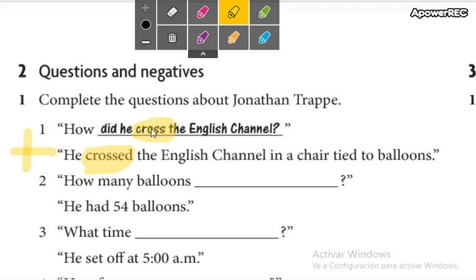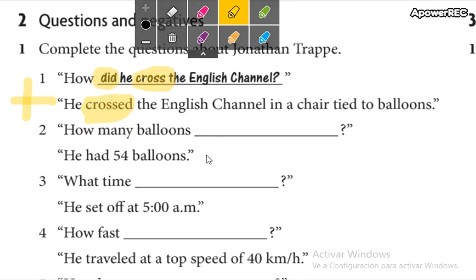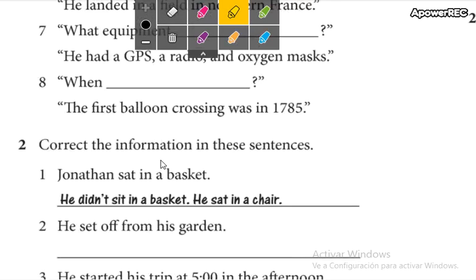But here you write the verb in simple past because this is an answer in affirmative form. And remember, when you write in interrogative form, in simple past, you don't change the verb. You use the auxiliary did, not the verb in past. So write your questions here according to the reading.